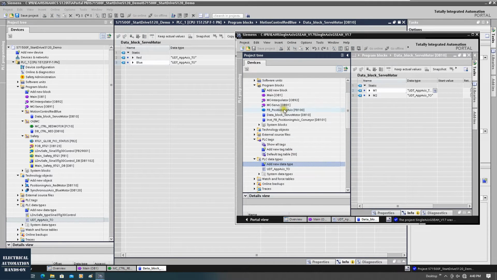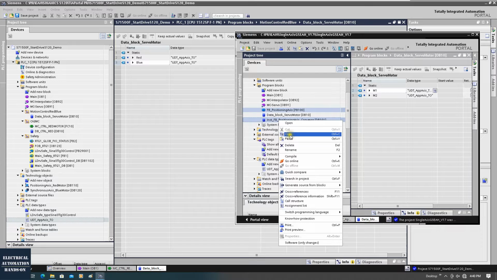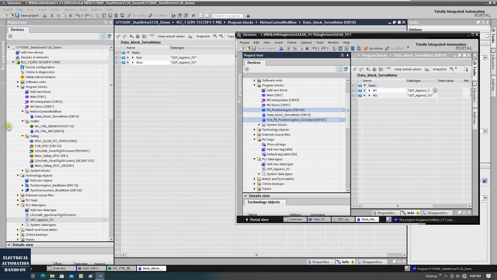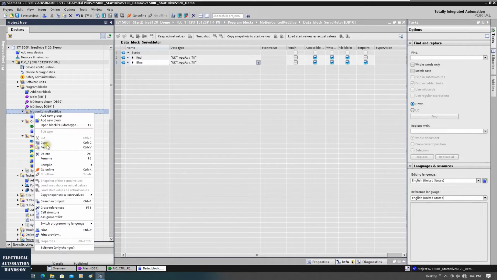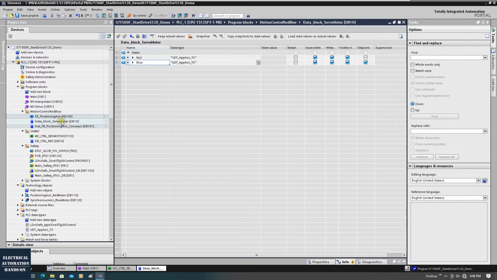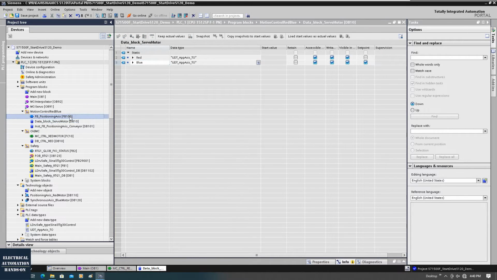And now I'm going to copy the function position and its instance here. Copy and paste it here. And this is my function block template FB100. When we call this FB100, the instance is FB positioning axis.